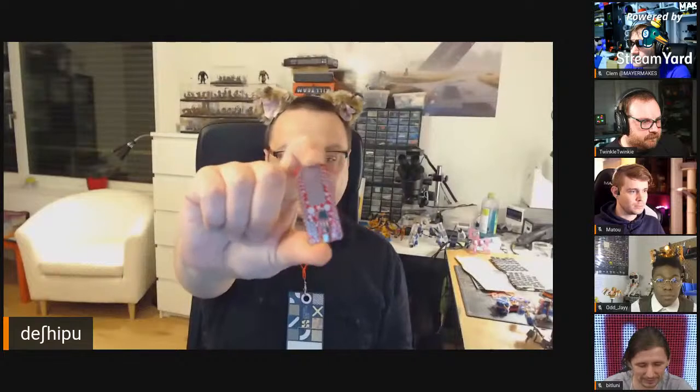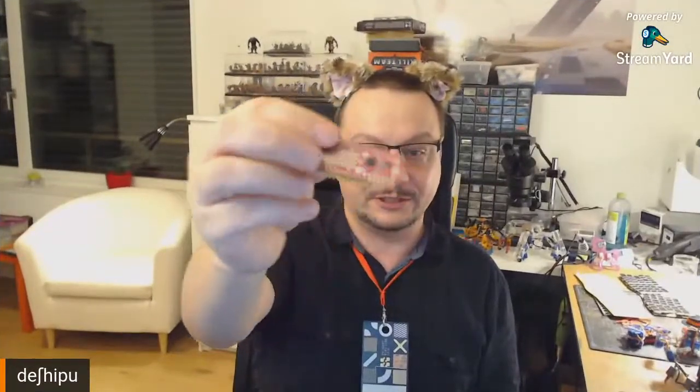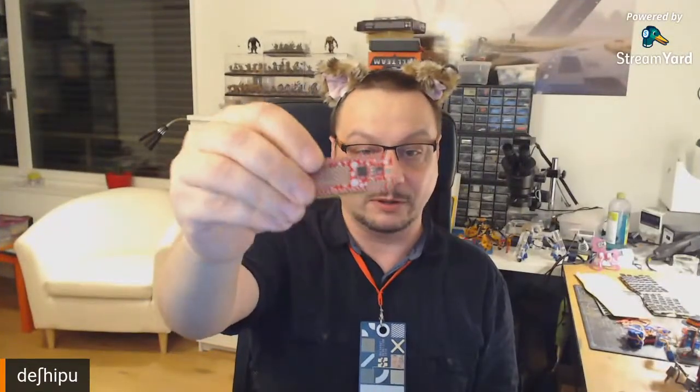So yes, I think that's it. Oh, and I also have this Fluff M0, which is an Adafruit Feather compatible board with SAMD21.